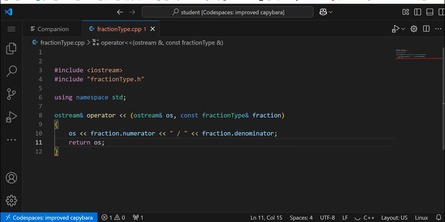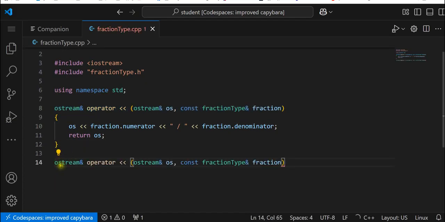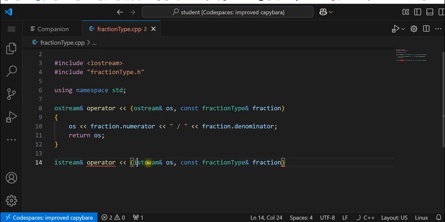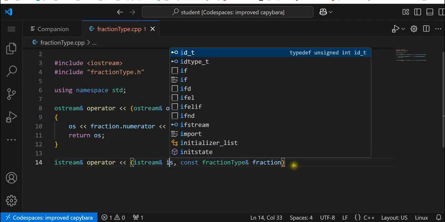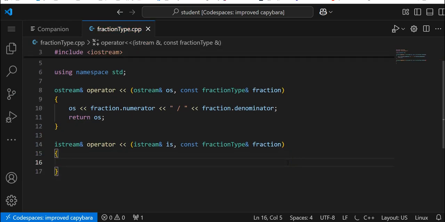Copy this. Function. And just the istream. Just the istream, is. It's the same. Brackets. Let's go char ch, character.